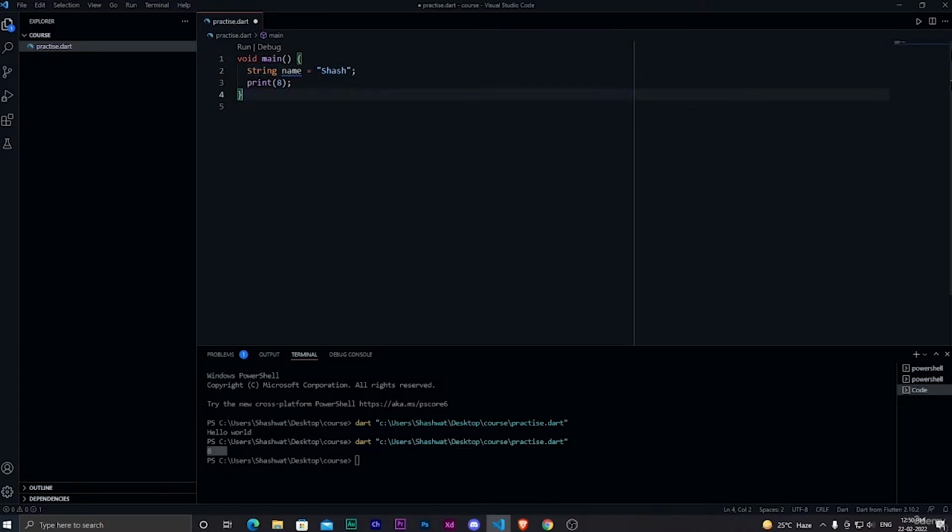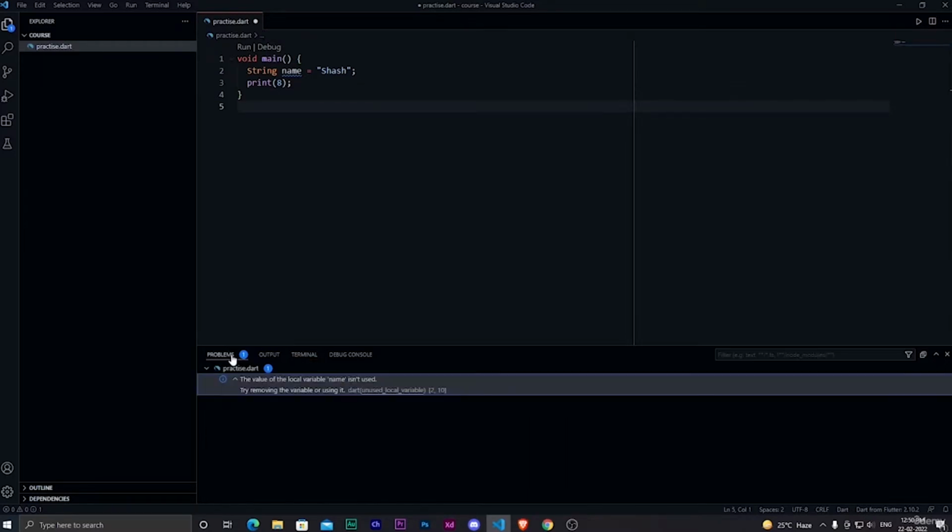Now you might notice these blue curvy lines coming under your name. Now why is that? To look at that, we can again go to problems, and you can see here that it is saying that the value of local variable name isn't used. Try removing value. So what is happening is, if you are familiar with memory allocation, or maybe you are not, let me quickly explain that.